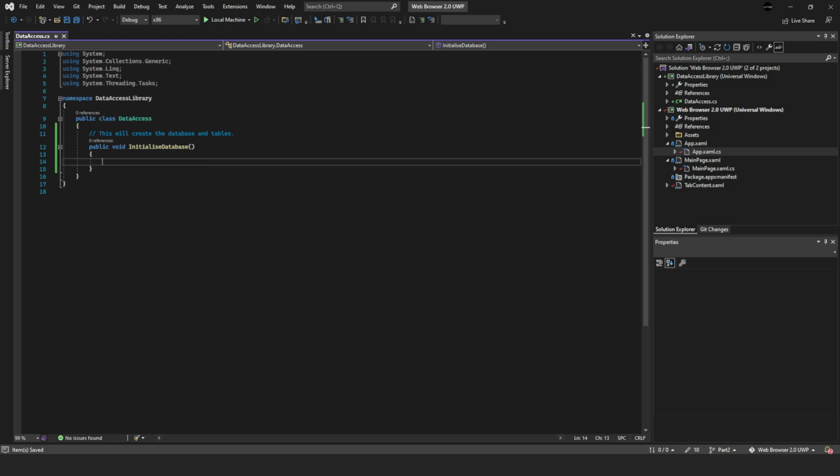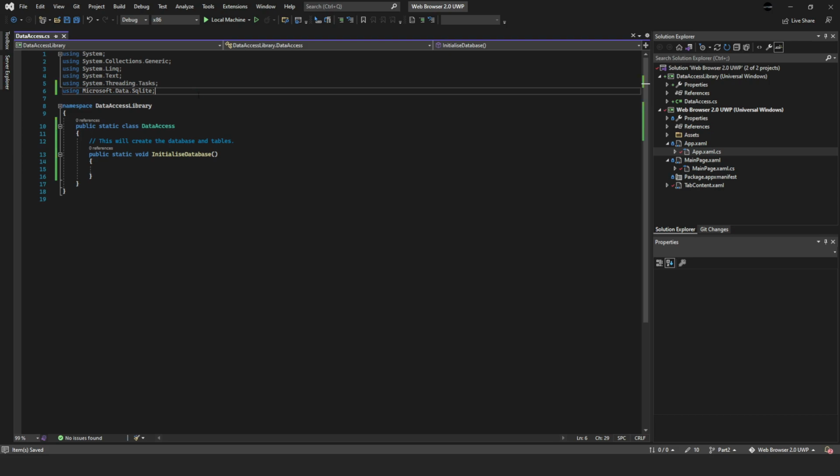Inside here, this needs to be static actually. So let's just reference that.